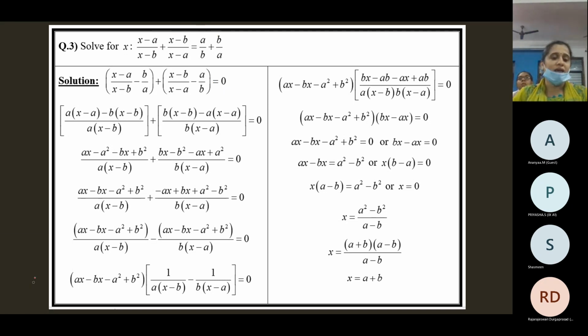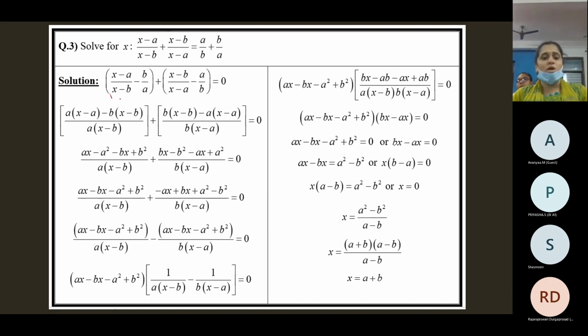They go to the other side as minus a by b and minus b by a. Minus b by a becomes friends with this one, and minus a by b becomes friends with this one. So you can see here the first term and that minus b by a. Why minus? Because it's transposed. And then plus this term, and then this one minus a by b is equal to 0. That's the first step. If you can write this correctly, the rest of the answer you will get easily.